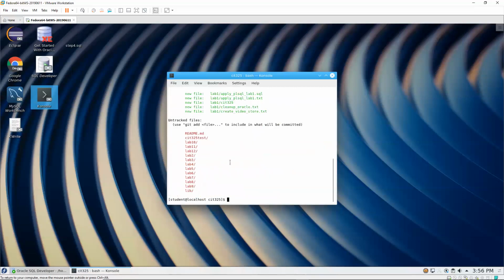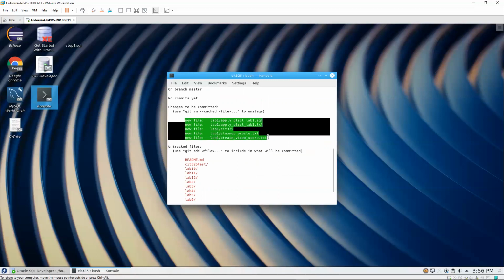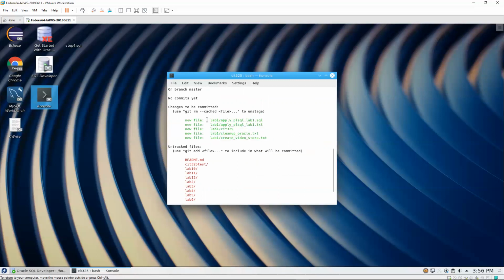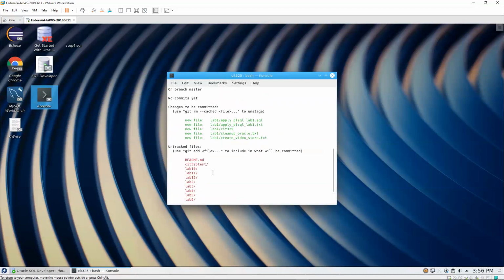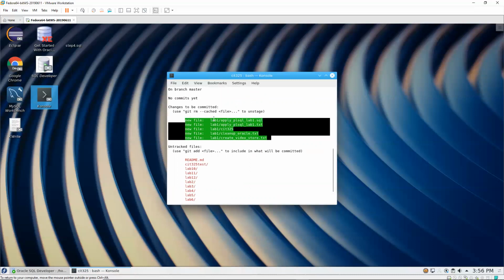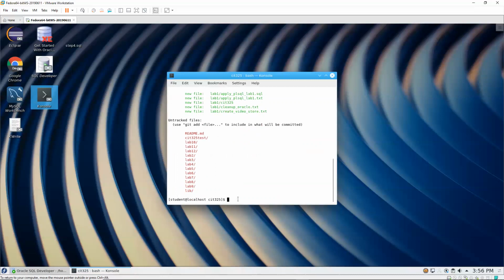And what we see here is that on your Git repository on your Fedora machine, they are now tracking the file that you just typed add to. So we did lab 1, so because my folder has a bunch of files in it, all those files are now being tracked in my lab 1 folder. This stuff right here is untracked. This means that Git can see all these files, but it's not doing anything about it. What Git has done is it has put my lab1 folder and all the corresponding files into what we call a staging area. This staging area will eventually be uploaded to our GitHub account, but not quite yet. We need to do some other steps before we get there.